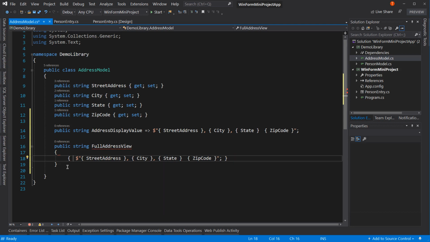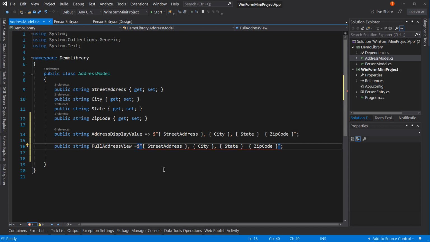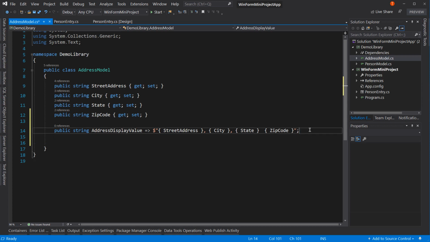Get rid of that. And I don't need those curly braces because it's just one line. So get rid of those curly braces. And that curly brace. And that curly brace. And now you have the equivalent of your lambda expression. So I just kept cutting things out that I already knew about. And that's how lambda expressions work. They're basically assumptions because we understand what's going on. And so that's how this works, and it makes it easier than trying to create a full property and cutting it down to what you need or typing it manually. So that's our full property with a read-only property, and it's just address display value.